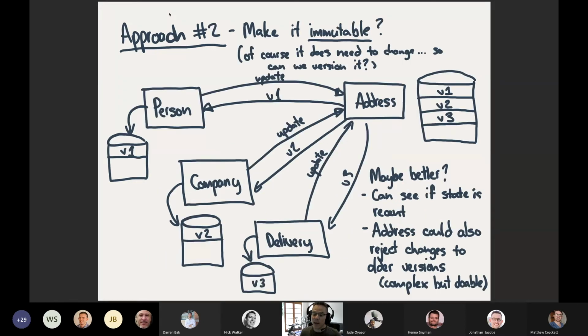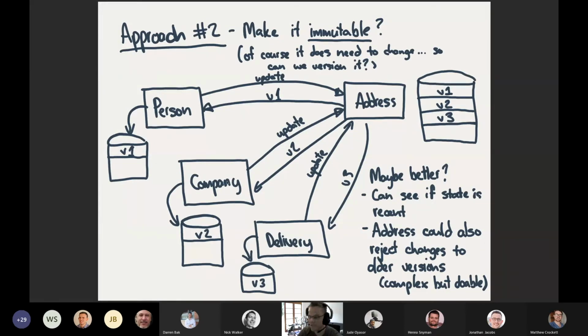There's a second approach: can we make addresses immutable, or can we make things immutable? So instead of changing state, can we maybe just make new state that layers on top of old state, right? And so it's interesting. When I think about that approach, actually, this is not a bad idea either. So now, if you think about it, you've got the person service calling update of addresses there, and instead of having a single set of addresses for people, every change creates a whole new version of those addresses, meaning that other services like company and delivery may have different versions of stuff.